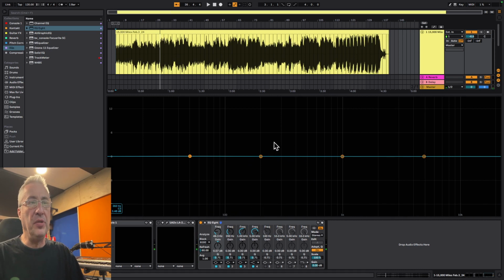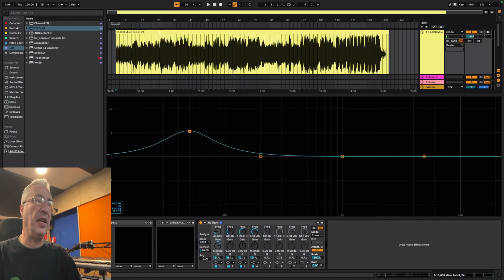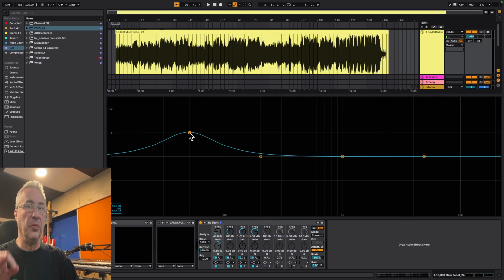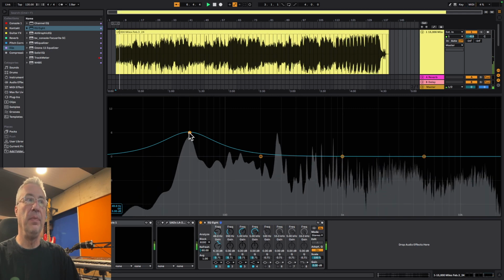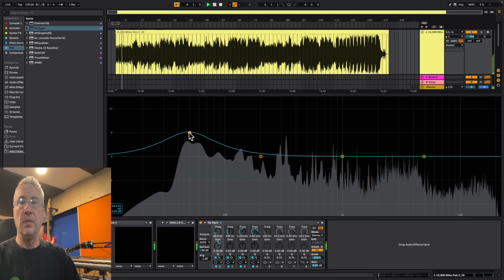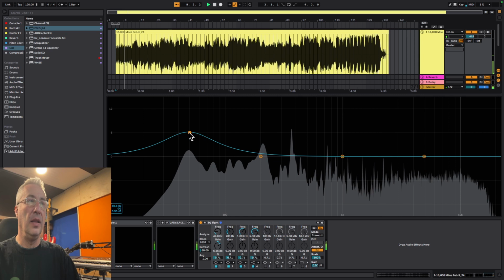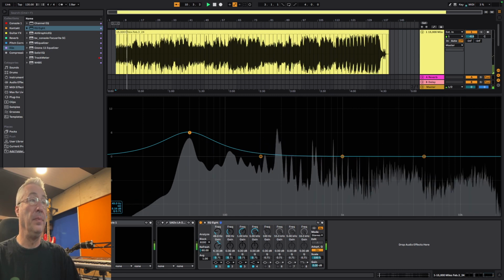Okay, but what I'm seeing is a lot of spikes that are coming in a lot higher than that 50 hertz. So this is not the tool that I used to fix it, but I know right away if I just take this 50 hertz and knock it up about 6 dB, right away that's going to improve this mix. I could even go hotter.